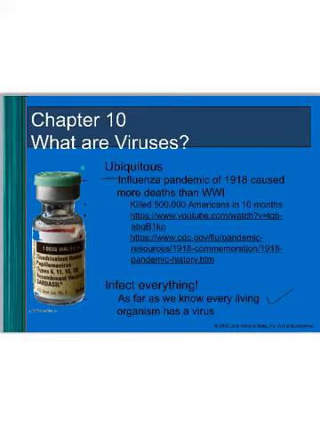They are of historical significance. The big flu pandemic of 1918 caused more deaths than World War I. It actually killed 500,000 Americans in 10 months. I posted a video here that you can watch about it. And there are actually lots of videos, some of them more detailed than others, but I just want you to get the idea of how a pandemic can spread.